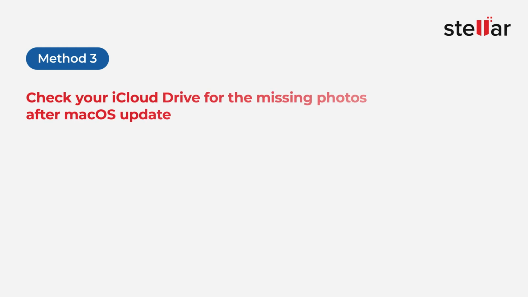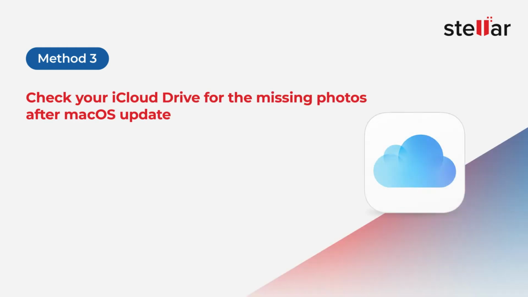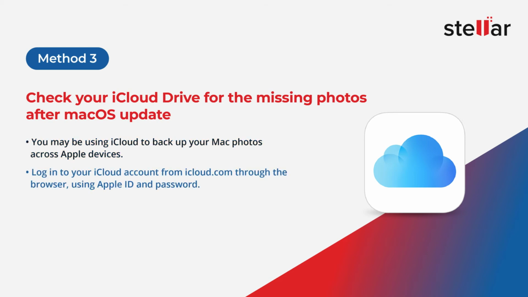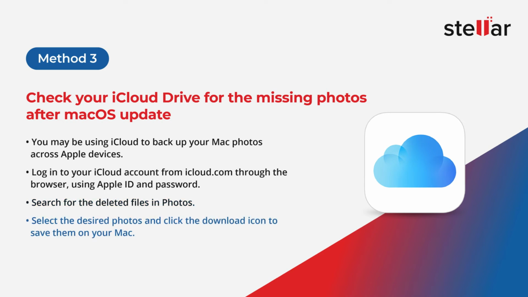Method 3. Check your iCloud drive for the missing photos after the macOS update. You may be using iCloud to back up your Mac photos across Apple devices. Log into your iCloud account from iCloud.com through the browser, using your Apple ID and password. Search for the deleted files in Photos. Then, select the desired photos and click the download icon to save them on your Mac.